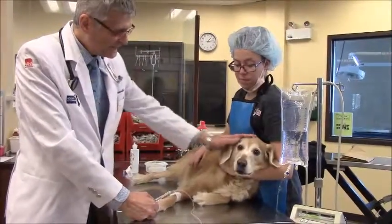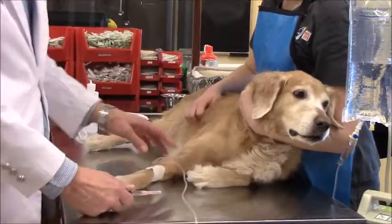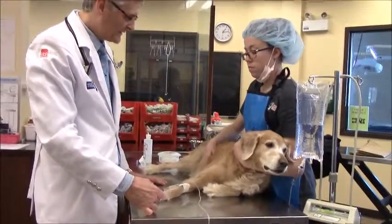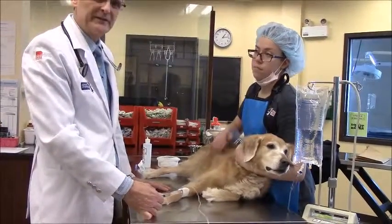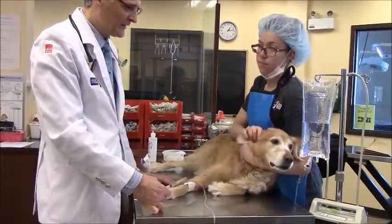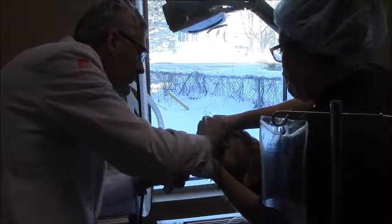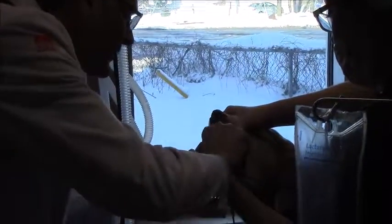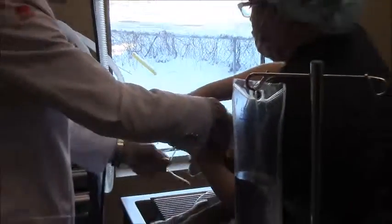Here we are back. Ruby is, as you can see, sedated. It's been 30 minutes. We put the IV on, and now I'm going to induce anesthesia. We're going to put her on the IV pump and take her to the dental x-ray room where we'll start the procedure. The fluids intravenously are given to maintain optimal blood pressure, which can fall because of anesthesia — the fluids supplement the volume in the blood vessels so that blood pressure doesn't drop. We're now going to place an endotracheal tube, which goes down into her airway so we can maintain oxygen delivery to the lungs and control her respiration.